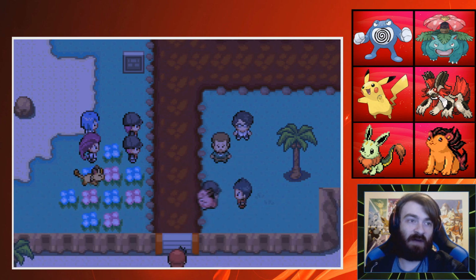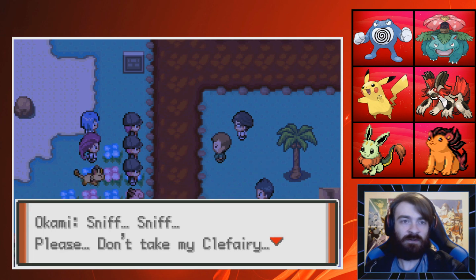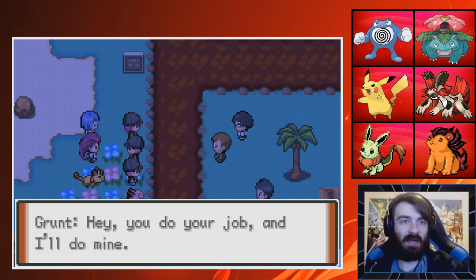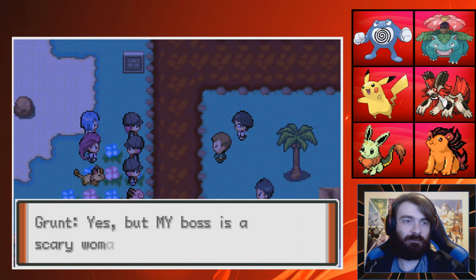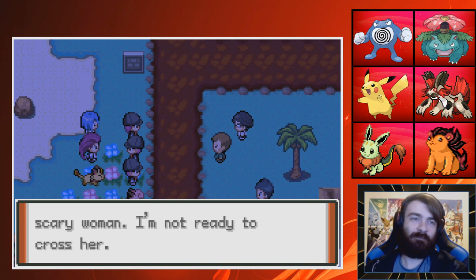Hey, give me back my Clefairy. Yoink. Please, don't take my Clefairy. Is that necessary? Hey, you do your job and I'll do mine. Our orders came from the big boss. Yes, but my boss is a scary woman. I'm not ready to cross her.